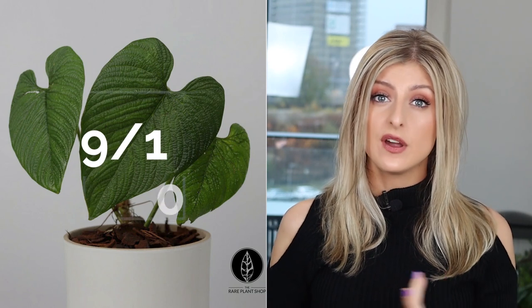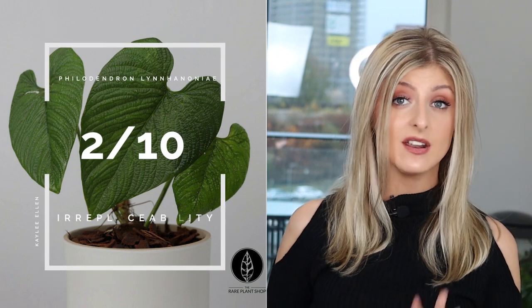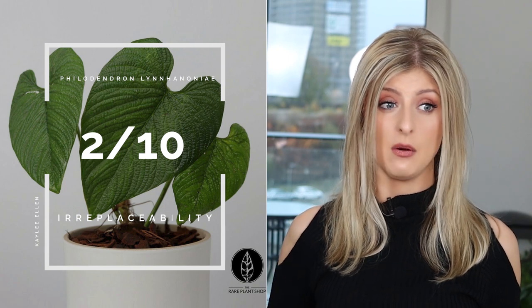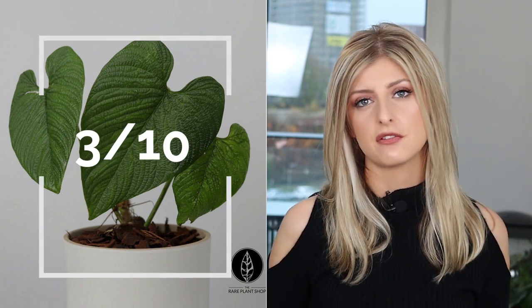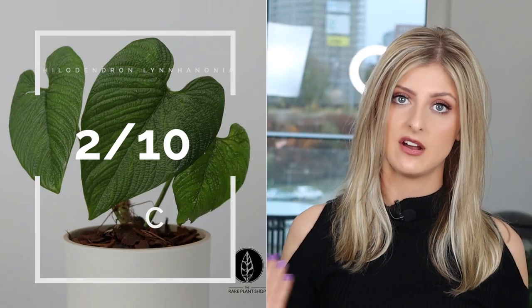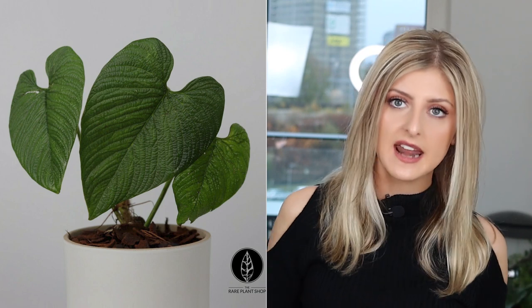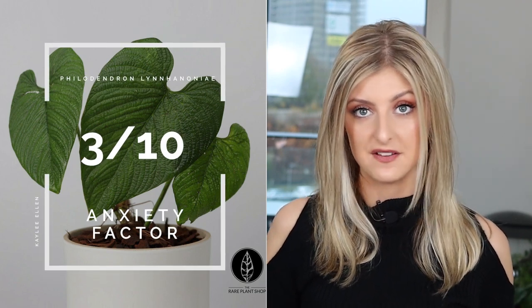Risk of Rot is going to be pretty high as well — I give it a 9 out of 10 — because you're going to try to bump the humidity to solve the crisp problem. Irreplaceability, I give this plant a 2 because you can locate it on the internet; not many people necessarily want it right now, probably because it's quite difficult to care for. Slowness of Growth, about a 3, because if you nail the conditions philodendrons can grow pretty quickly. Price again a 2 out of 10 — not too expensive. Overall Anxiety Factor of 3 out of 10 — you could get another one and the price isn't ridiculous.